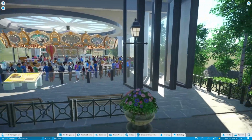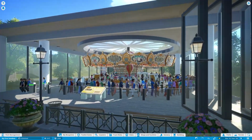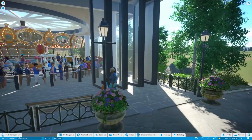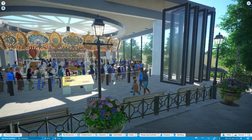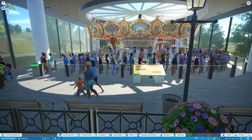And here are the giant folding glass doors. I don't know if they would fit all the way down. I think I may need to put more on. I don't know. What do you guys think? Should I put more or should I leave it just as a nod to the original? You guys tell me. I would love to hear your thought processes. Oh, I forgot to take the wood away. Got to make those go away in a little bit after the video. But yeah, so we've got that going on.